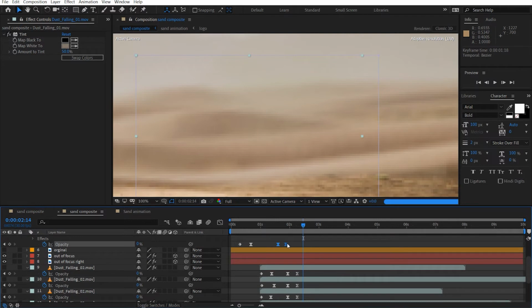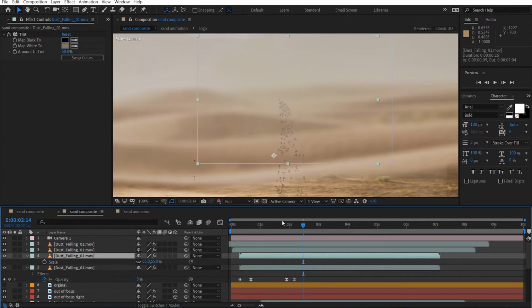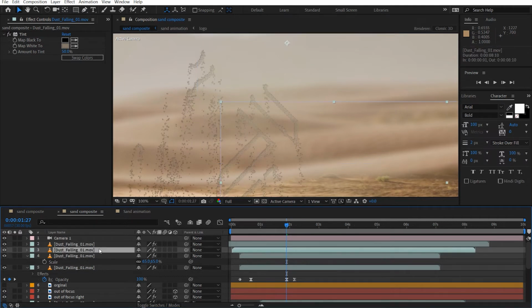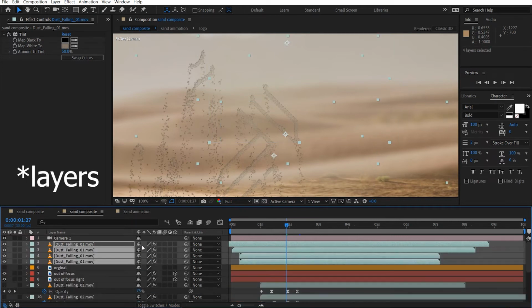Okay, so somewhere around here that the animation ended. So we'll just use that keyframes as reference. So copy it here, here, and here. So if we look at this, all these keyframes should have keyframes.